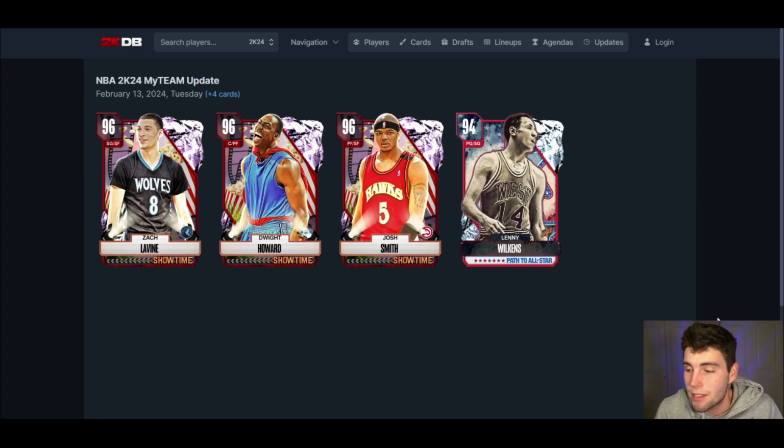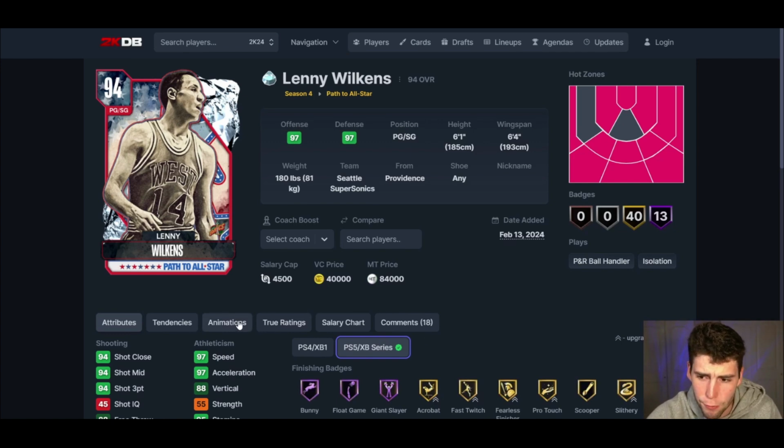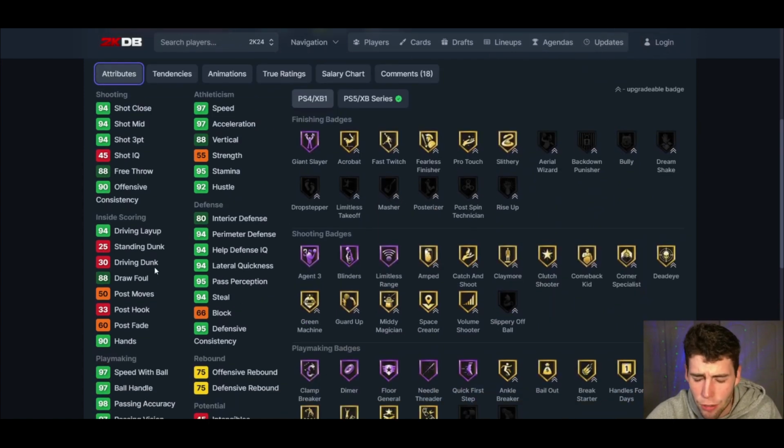Again, we'll be able to tell a lot by what the SIGs and animations look like of each and every one of these cards. Now, we'll start off with Lenny Wilkins here. Can grind him out for free. 6'1", 6'4" wingspan. Josh Christopher base. I don't know what that's exactly like. Chris Paul dribble style. Pro leaner. 94 3-ball, good speed, good lateral quickness.